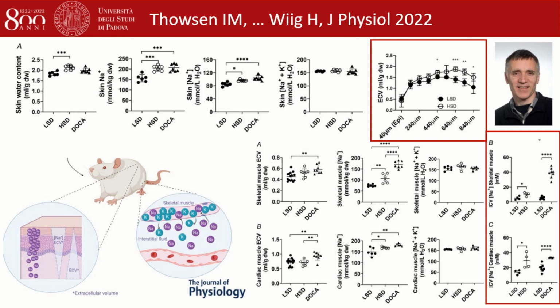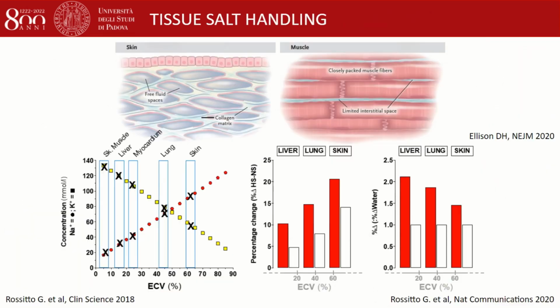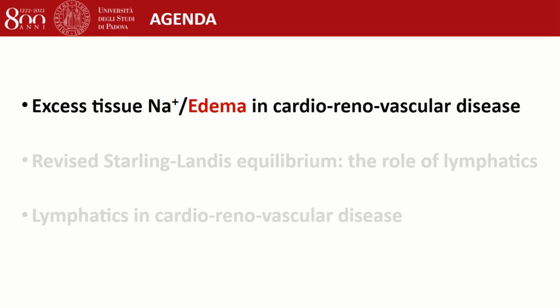So I think that the two phenomena are not mutually exclusive. Probably they complement each other, and they just open up the door for additional research in the topic to understand what that excess sodium is doing in the extracellular space, and also what that is doing in the intracellular space, depending on the cellularity of tissues, which of course are different. When you compare a piece of muscle to a piece of skin, the amount of possible interstitial expansion is certainly different, and therefore mechanisms there for handling that excess sodium can be different. But overall, I believe that we do have reasonable evidence to believe that that excess tissue sodium is reflective of edema, and as I told you, that is extremely prevalent in cardio-renal-vascular disease.